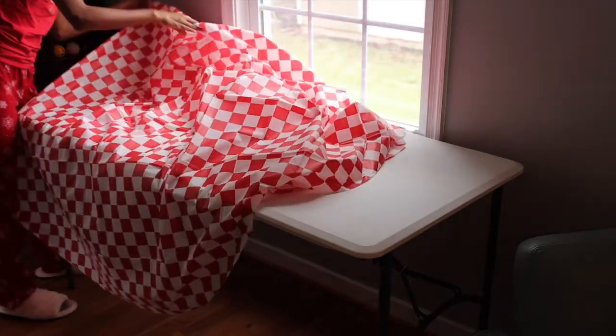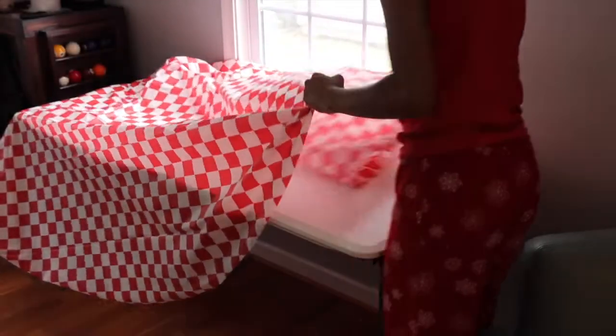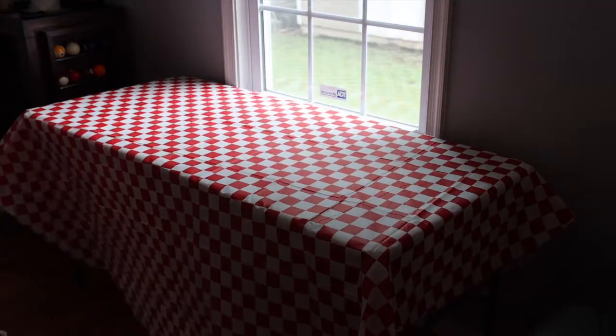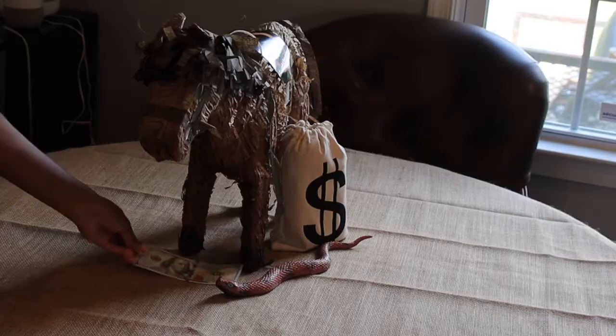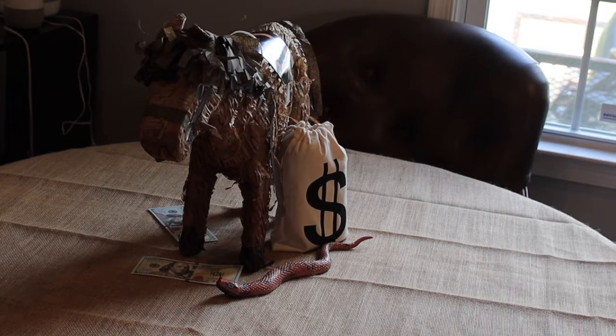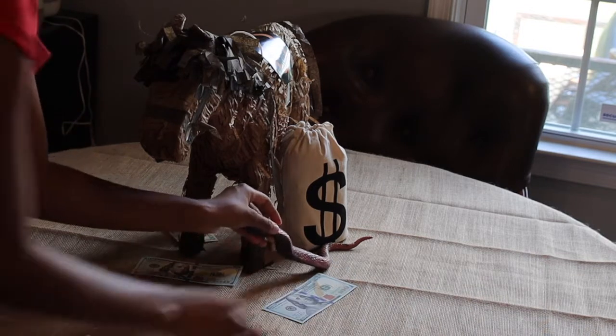So, it's great quality. Got this plastic checkered tablecloth from Amazon. Amazon be hooking me up, guys. And that Prime is amazing. Okay, now this had everybody fooled. That's fake money. That's not real. It actually looks very real. I got it from Amazon. So many came in the pack.